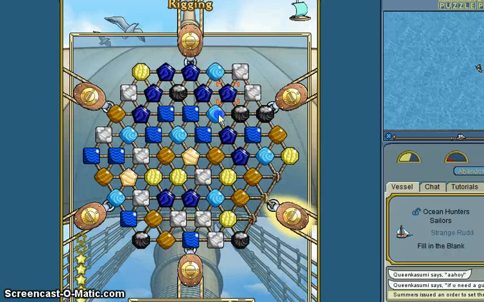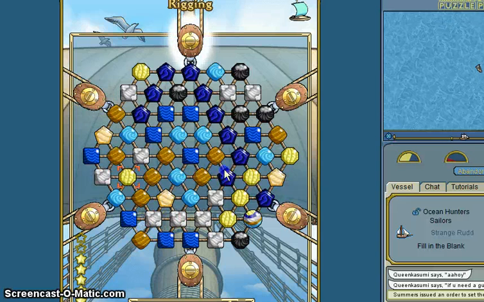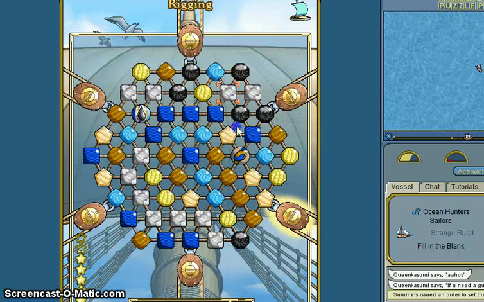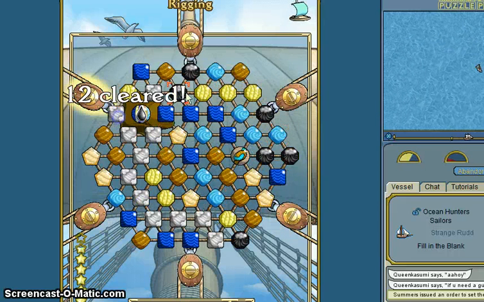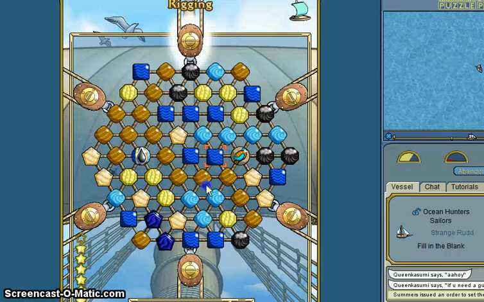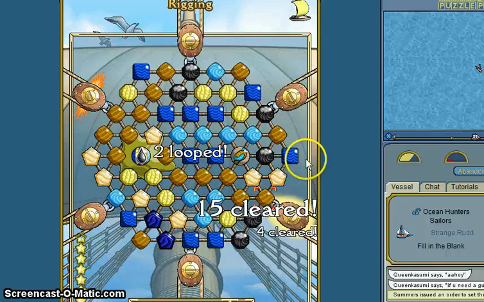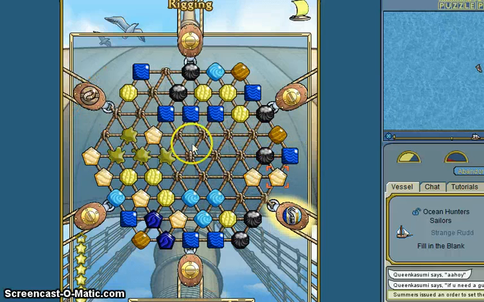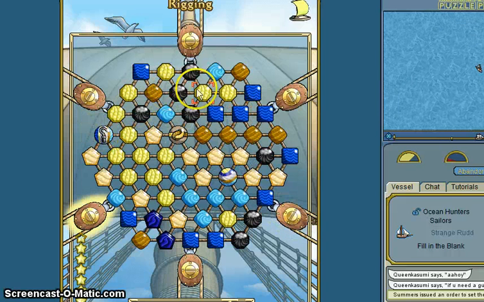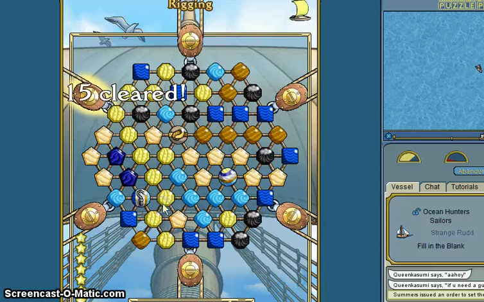Just nice little quick moves. You gotta know what you're doing. Recognize the patterns. Use the tar pieces wisely. Use the splices to set up big loops if you can. This is a gaff piece. So it gets all the pieces surrounding it into the combo.